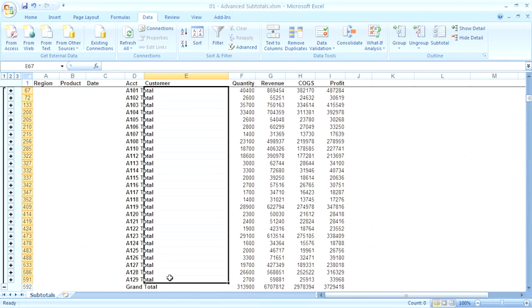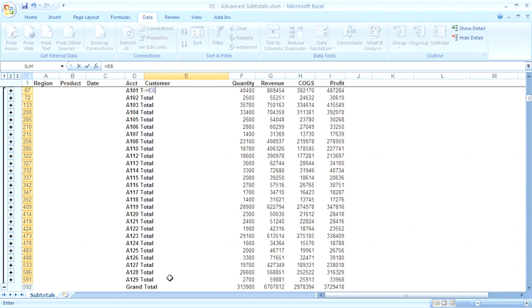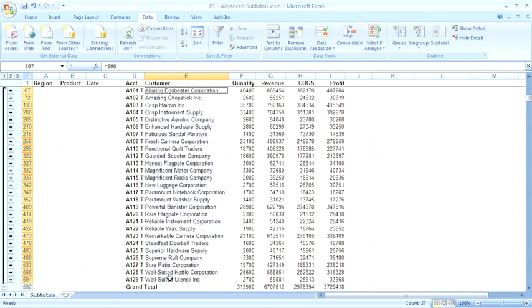Again, I want to select visible cells only using Alt semicolon. You'll notice that I'm currently in cell E67, and I want to add a formula here that's going to point to E66. Using the keyboard, I'll type equal E66. I want to add this exact same formula to all of the cells in the selection, so instead of hitting Enter, I'll use Control Enter, and Excel automatically copies the customer total down from the row above.